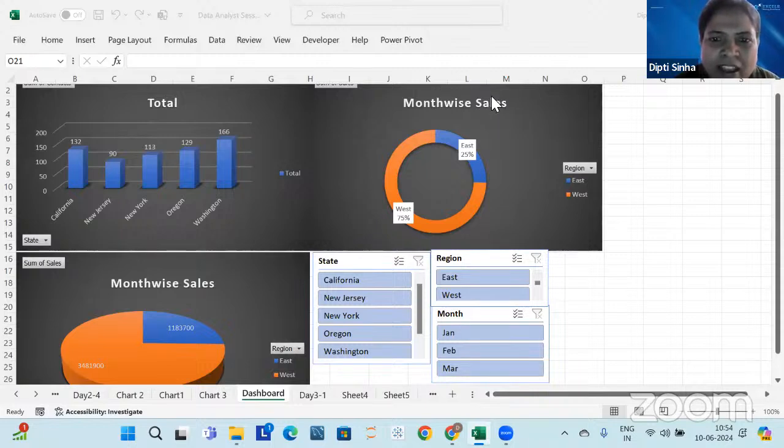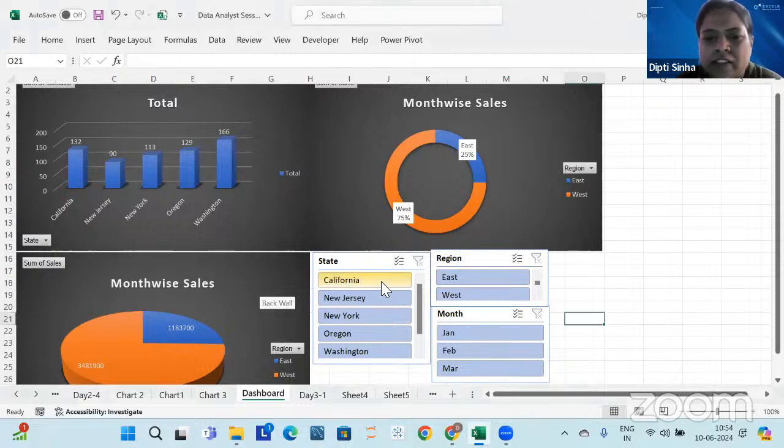So this way you can analyze your data and find the information from your data set. Yeah, can you please confirm everyone? So this is just the very small data I've selected here. Yeah, Malika, thanks for confirmation. So this way you can take any data and you can find the meaningful information out of your data.